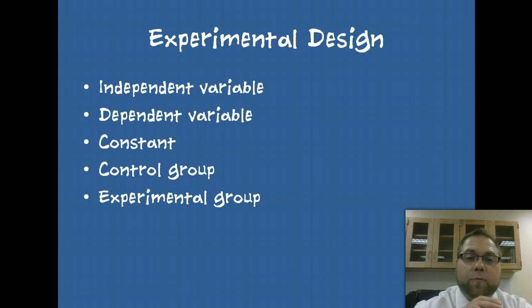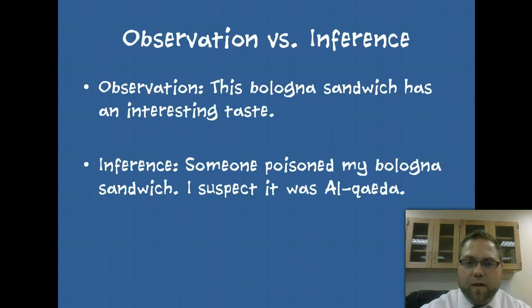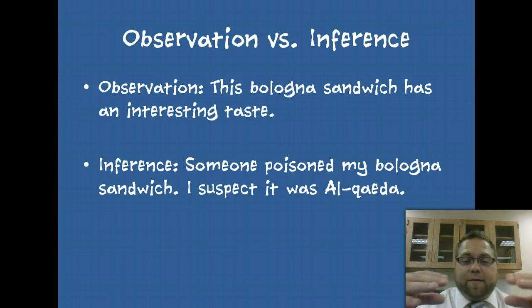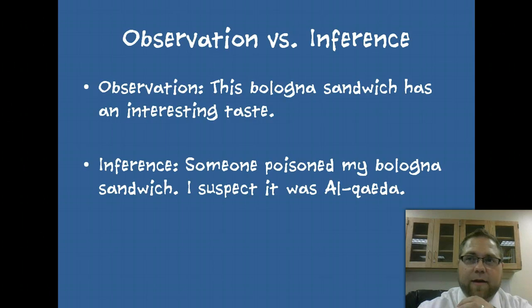And then your experimental group are the ones that you're changing. Think of the rat experiment we talked about. The control group was the group getting the sugar shots because that doesn't do anything, and the experimental group were getting the reduction medicine. Observation versus inference. There'll be a few questions, 5 or 6 on the test, where I will give you a written out statement, and you will tell me whether that is a good observation or a good inference or a bad inference.